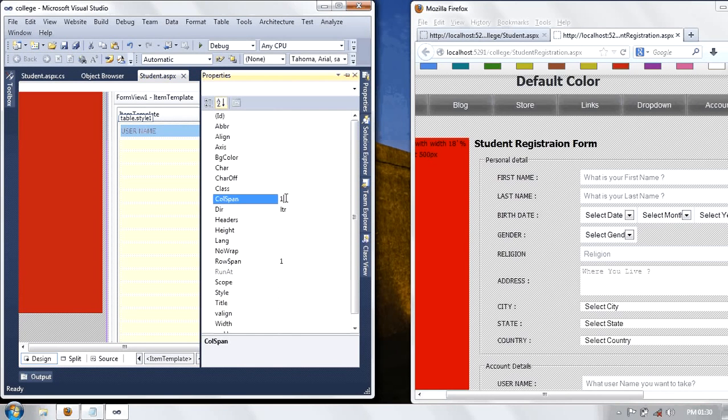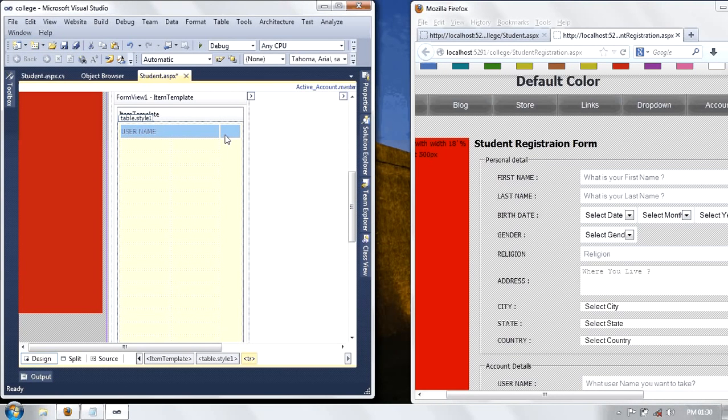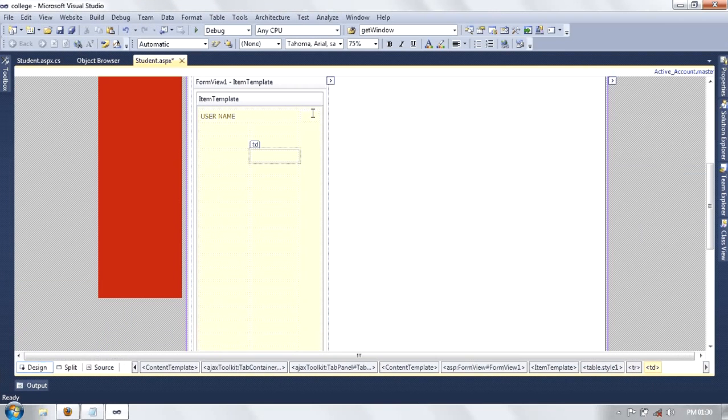So I set colspan equal to 2. Here it is.